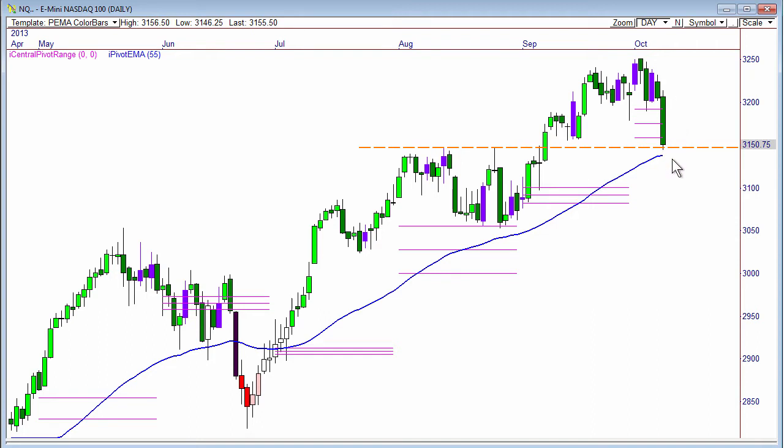This culminates with a big-time exhaustive move, which could lead to at least a springboard-type pattern back to 3,200 — just a quick shot up. And from there, a failure at that level could lead to more weakness. If it gets back above that level and turns it to support, we're headed to new highs. So this is a very interesting inflection point.